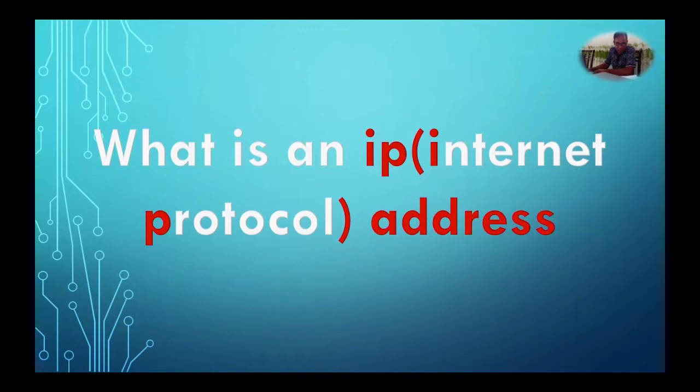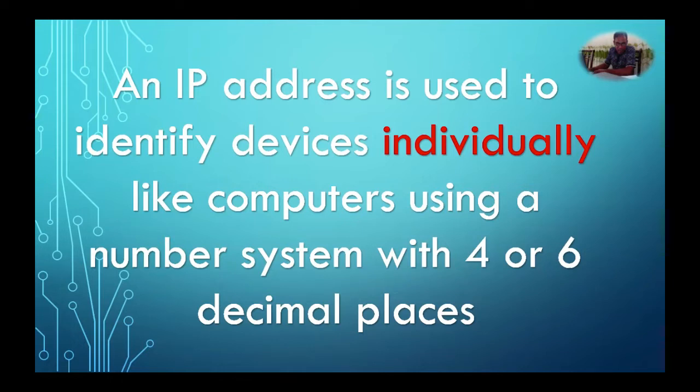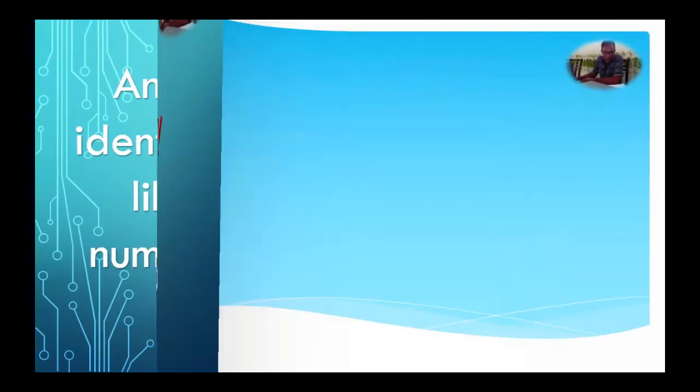Next we have the IP address. As I told you, with the connecting of computers all over the world, we need some method to identify these computers individually, so we use the IP address. IP means Internet Protocol. As I mentioned, these are four-group decimal notation numbers, and as that is not sufficient now, we have a six-group number system. So this is very clear. You must use your textbook; on page number 66 it is mentioned very clearly, so you have to refer to the book. The IP address is used to uniquely identify a computer. That is the numbering method.